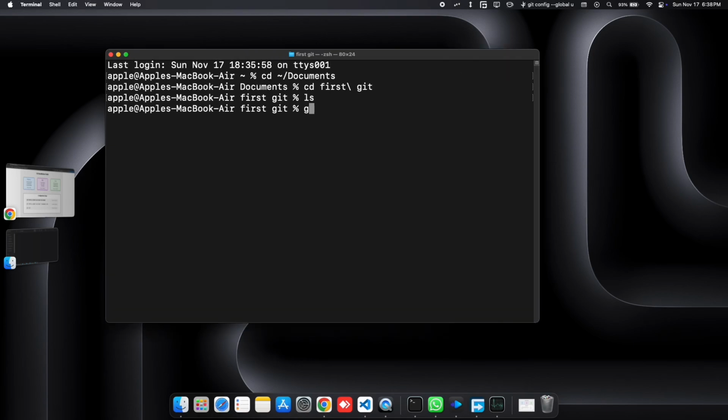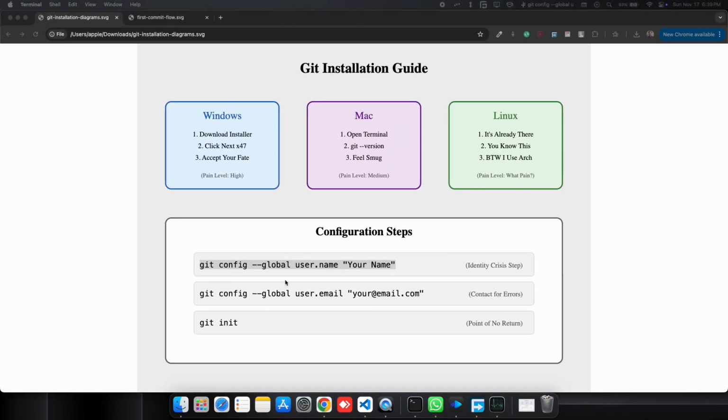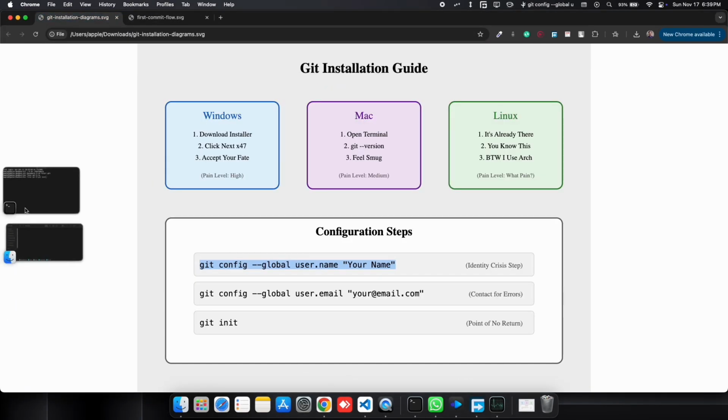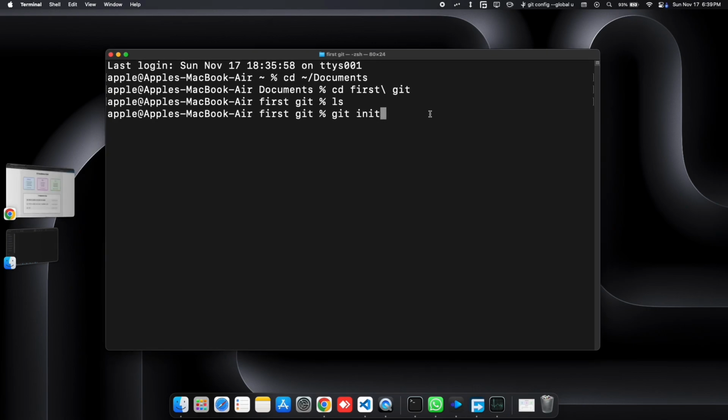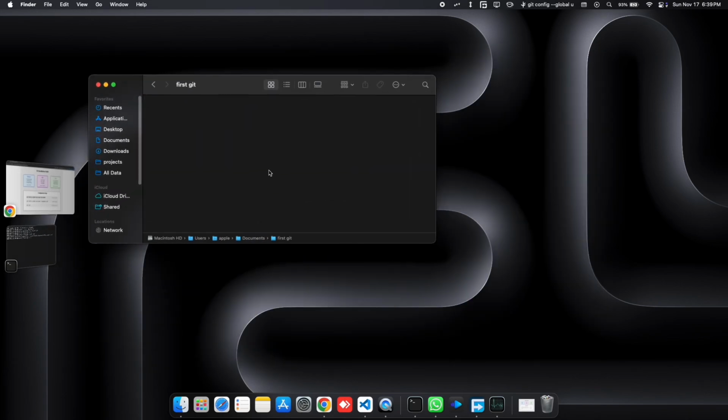So git init. I will give you the commands and files, so don't worry, the commands are in the terminal where I am writing. So first git init, which initializes Git. Okay, now you will see a folder there.